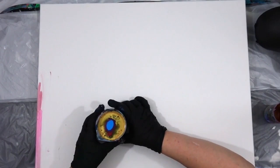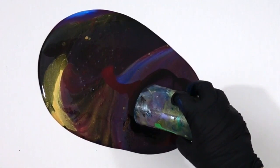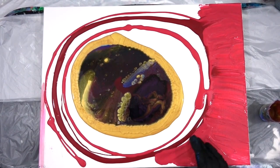So I want to show you. This is a straight dirty pour. If you want more information on the colors and everything specifically used for this pour, I do have that information in another video, which I will reference right here for you. You can click there and go watch that video. But basically it's a straight dirty pour with a ring of gold.